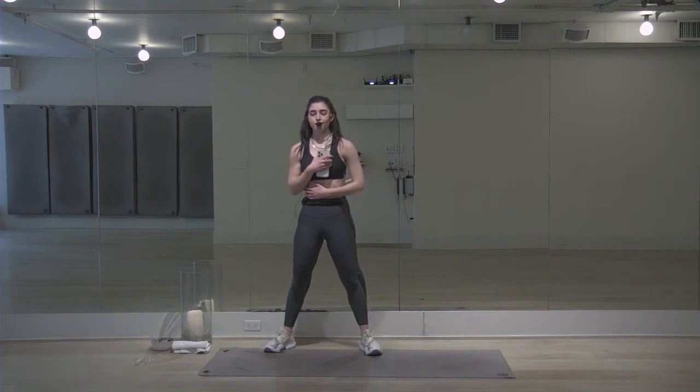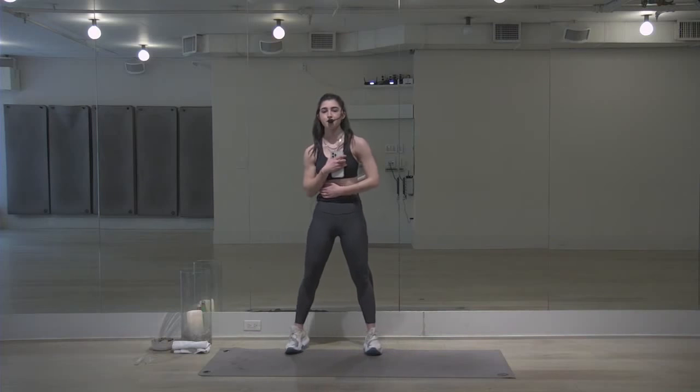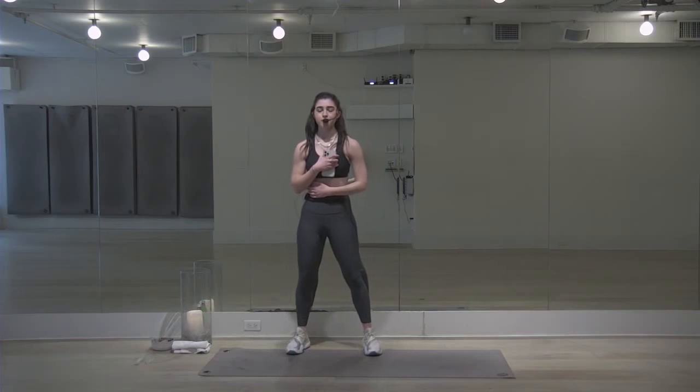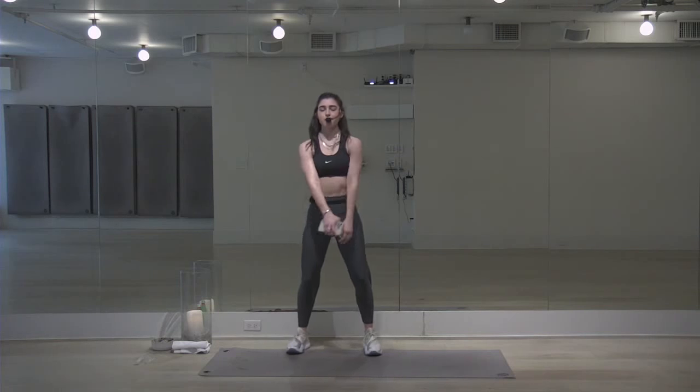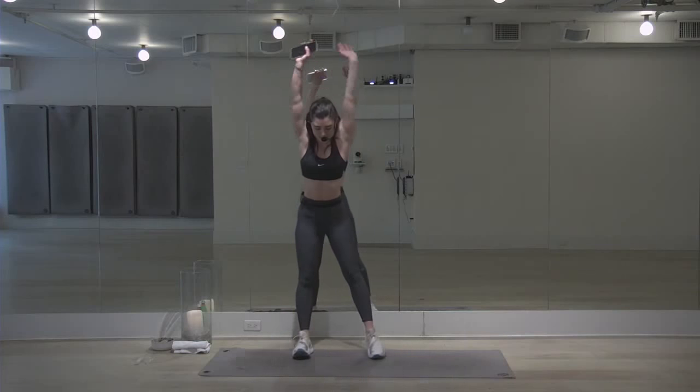Breathe in through your nose. Slow breath out of your mouth. Good, all right, beautiful. Notice, feel. Stay present in your body. Inhale. Exhale. Good. Reach the arms up. Take a full breath in. Fold over your legs with a long spine.